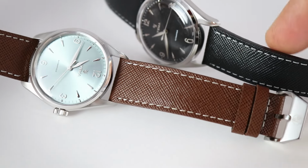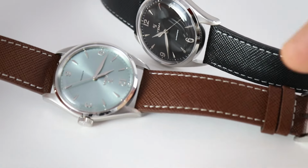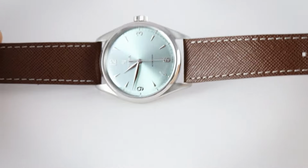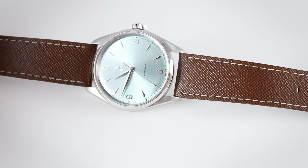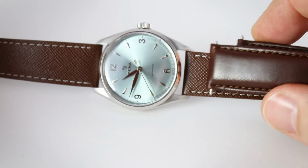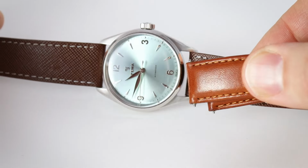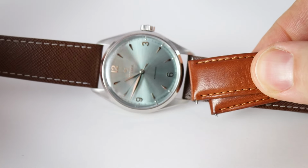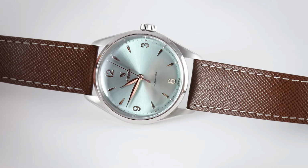And the black comes here with a black strap and this with a brown strap, which is of course nice. I mean, imagine this with a matching blue strap, would look terrible. So this is a really good decision to pair such a dial color with a contrast tone. And this thing is a strap monster. You can imagine it with another strap in this brown tone, but without that texture. Looks classy as hell. Or with the Caseback number 2, here with that cognac tone, also very nice complementary tone, and so really, really good combo. And I also could imagine that watch here with a mesh bracelet.